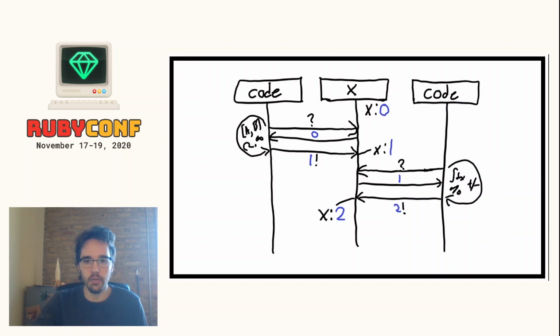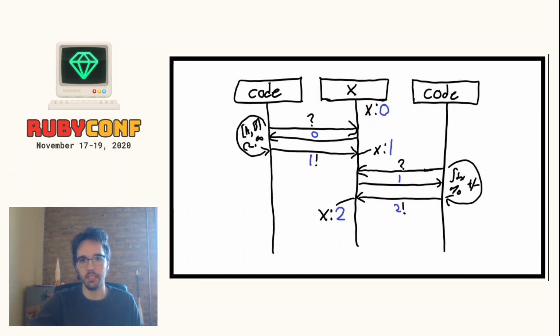So the first code comes in. The way we'll read this is we'll start at the top and let our eyes drift towards the bottom. So we start at the top and we see that x is assigned the value of 0. Then the next thing that happens is the code on the left springs into existence and asks x, hey, what is your value? x replies 0. The code on the left does some sort of extremely complicated math, figures out that 0 plus 1 is in fact 1, and then assigns 1 to x. Then the code on the right comes in and does basically exactly the same thing, except that x starts out with a value of 1, so the code on the right assigns the value 2 to it.